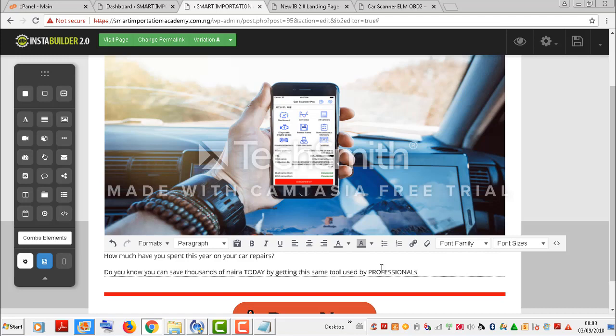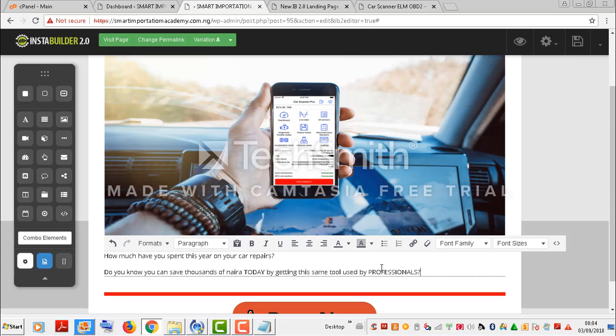So you want to ask them that. Do you know you can save thousands of naira by getting the same tool used by professionals?